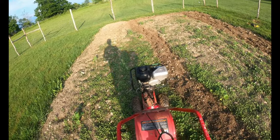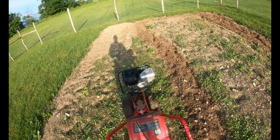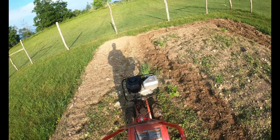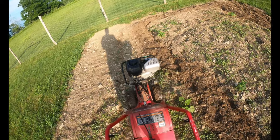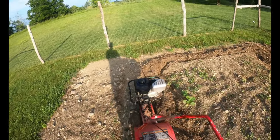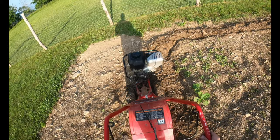This thing and just putting the $200 I could get out of it towards a 3-point tiller, but you can't get around plants like this with a 3-point. And there it goes, it popped off again.